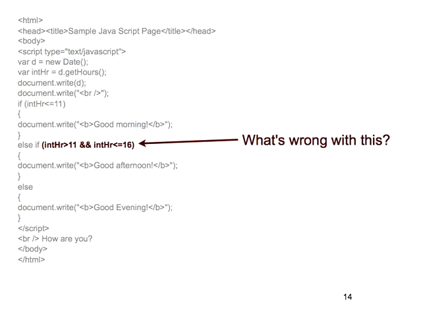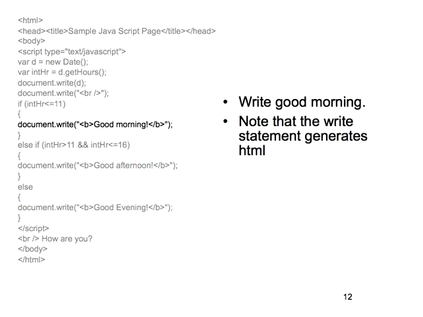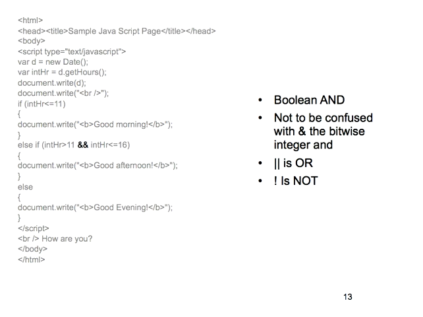Any takers? Well, if you look at the structure of this if statement, if it's less than or equal to 11, we're going to do this. If it's not less than or equal to 11, then we're going to go to the next part of the statement and do this. But there's no reason here to check to see if int HR is greater than 11. If it wasn't greater than 11, we wouldn't be here. We'd be in the first part that we're not in. So you could just check that int HR is less than or equal to 16. But of course then I couldn't have shown you the and.